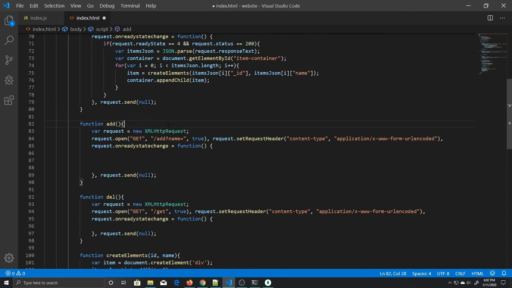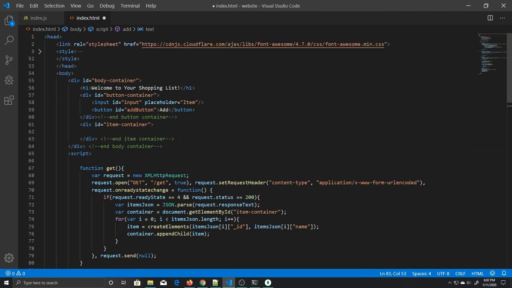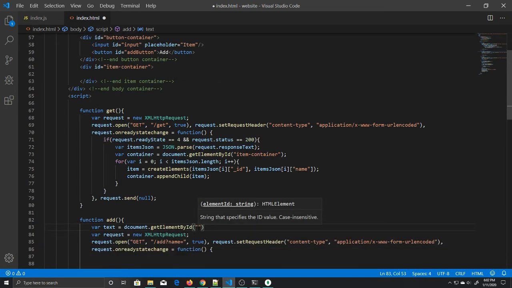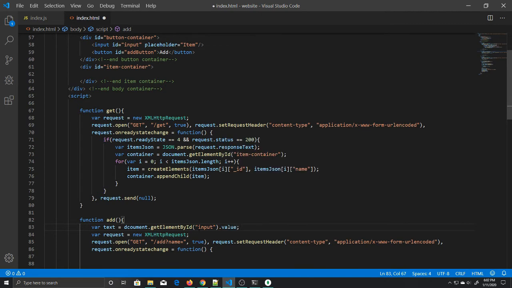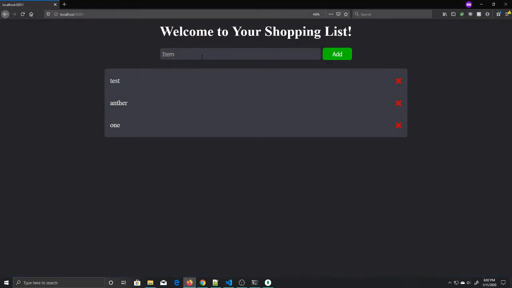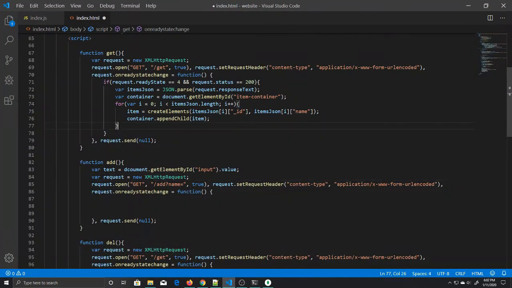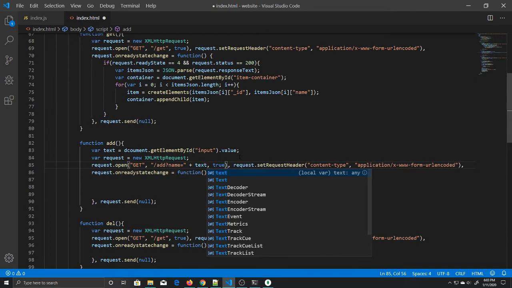This will not take a parameter, but first we have to say var text is equal to document.getElementById. This is where we use this ID on the input because we want to get that value. So input.value. Now text will hold the value of whatever text is in this box. And then this is where we can say name plus text.